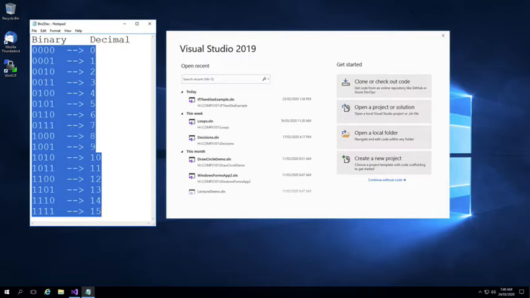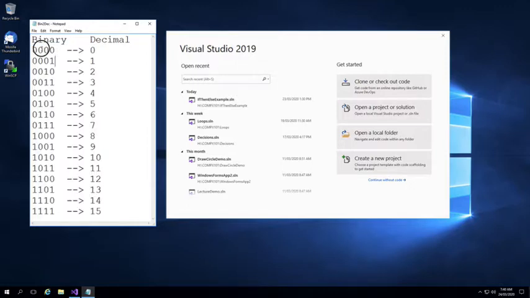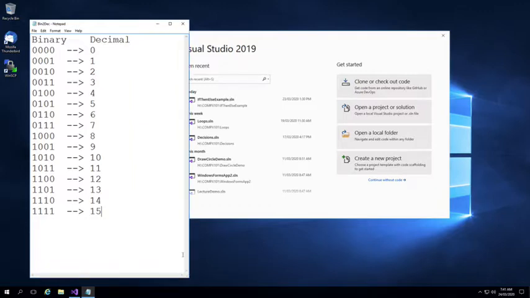These are all the binary numbers consisting of 4 bits. We've got 0, 0, 0, 0, which is decimal 0. We've got 0, 0, 0, 1, which is decimal 1, and so on, up to 4 ones, which correspond to 15.